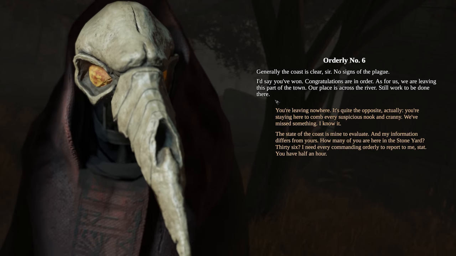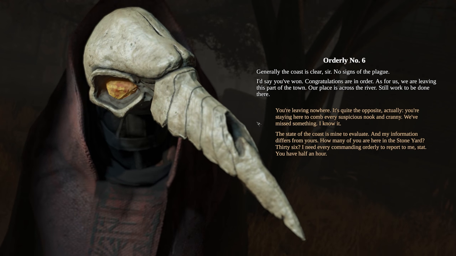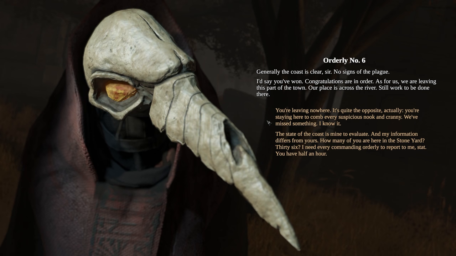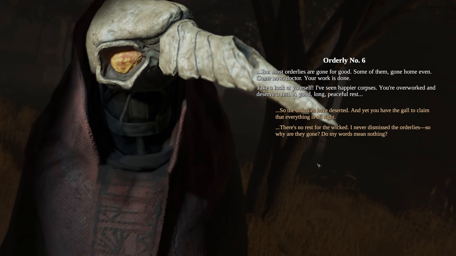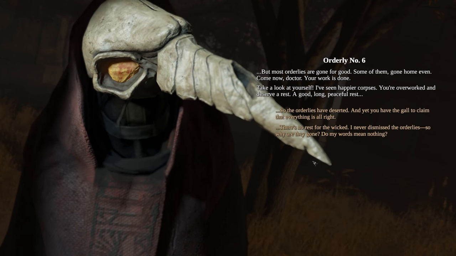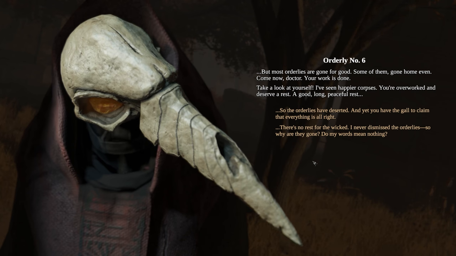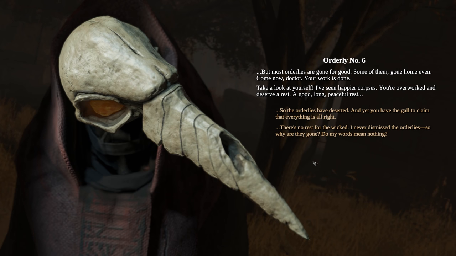The state of the coast is mine to evaluate. And my information differs from yours. How many of you are here in the Stone Yard? 36? I need every commanding orderly to report to me, stat. You have half an hour. But most orderlies are gone for good. Some of them gone home, even. Come now, Doctor. Your work is done. Take a look at yourself. I've seen happier corpses. You're overworked and deserve a rest. A good, long, peaceful rest.